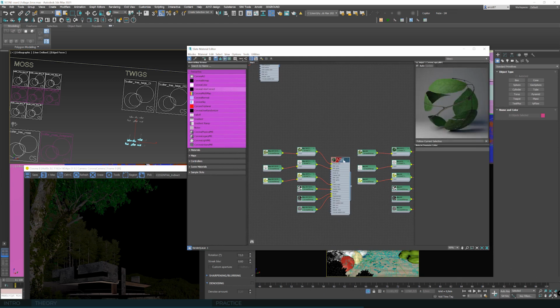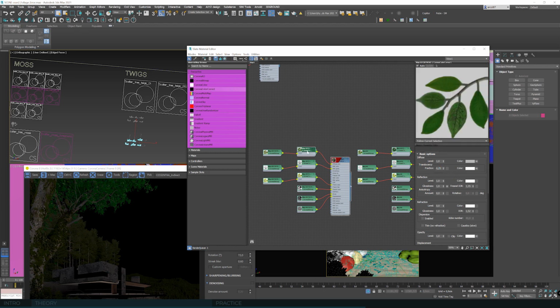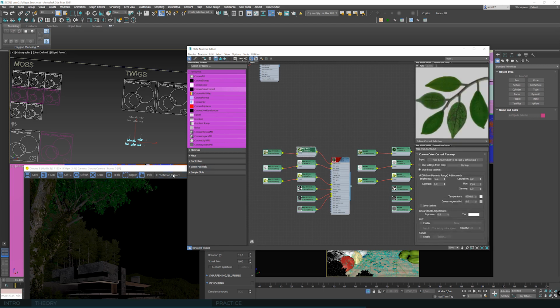Let's check the first one, and yeah, translucency level is at 0. We already know that. Let's crank that up to 0.25. That's my usual starting point, but I think you could easily go around 0.4. We can also notice that the texture is too cold, goes too much toward green-blue, so let's shift it toward yellow again.